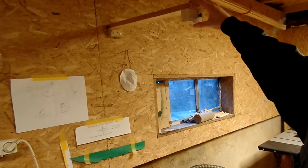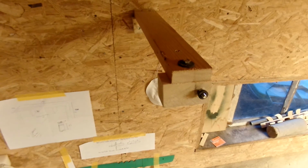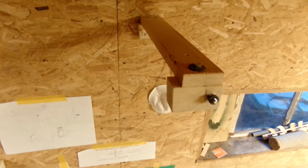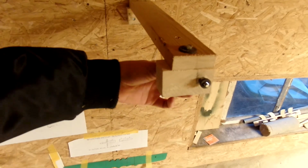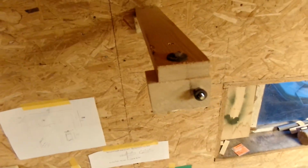As you can see, this one is probably just strong enough to hold my camera. Don't risk it by making it too weak, because it will be a shame if your camera fell down and it broke. So I actually just cut it off over here, because I didn't think about, if I would put it back a bit, that I couldn't spin my camera on. So I don't know what I was thinking. Well, actually, of course you can spin the screw on, so it wasn't necessary. Oh well, I already cut it off now, so I'm gonna try it out now and you'll see what it looks like.